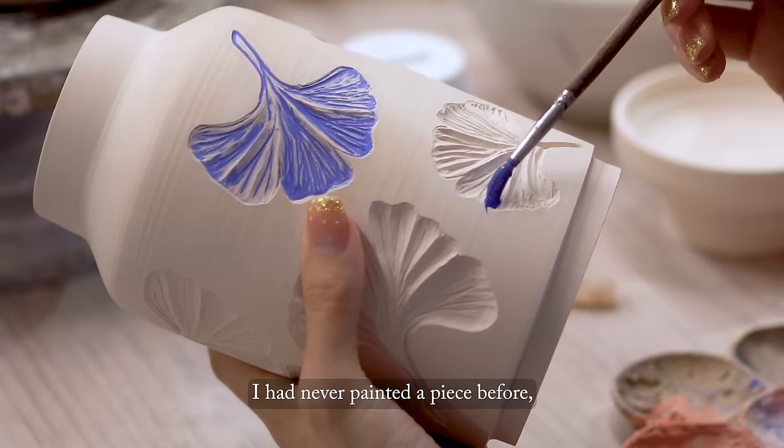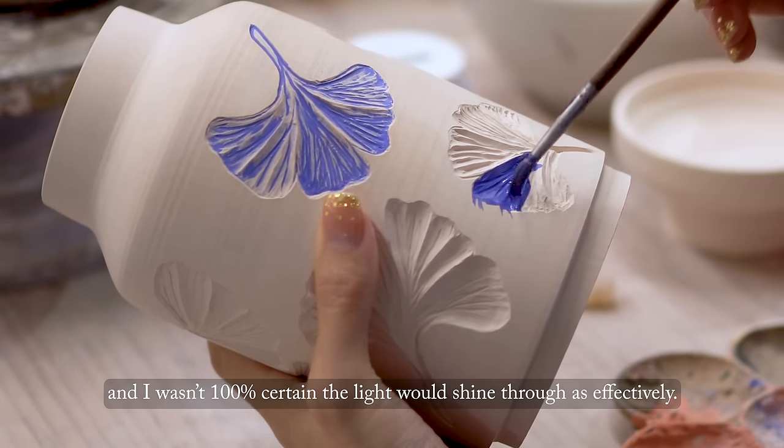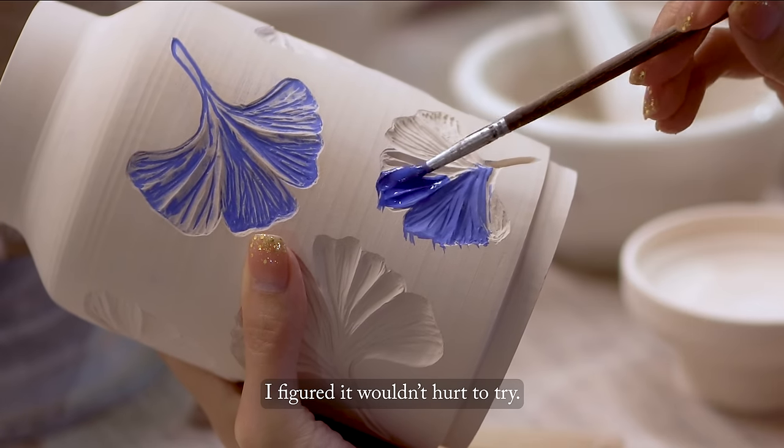I had never painted a piece before, and I wasn't 100% certain the light would shine through as effectively. But what choice did I have? I figured it wouldn't hurt to try.